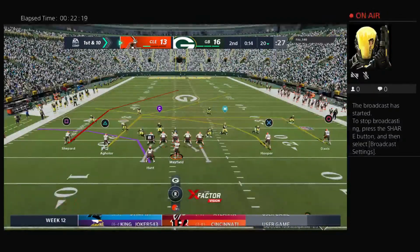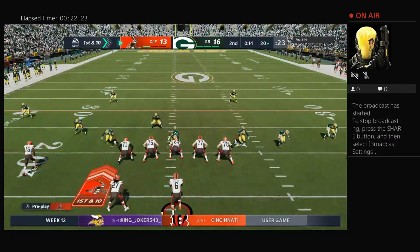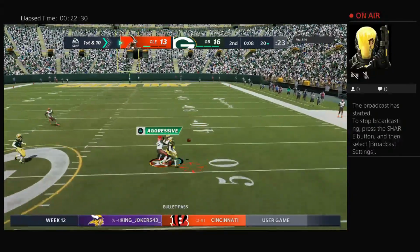The Browns drive about to get started. And the ball backed way up. So thinking with this amount of time on the clock, probably just sit on it, and we'll see these two teams go to the lockers. Yeah, I don't think you want to overthink it in this situation.